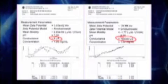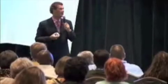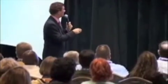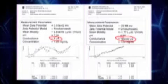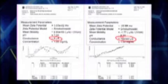The first testing that they did was they actually wanted to measure something called conductivity. And conductivity is basically what we call electrolytes. Anybody heard of Gatorade? Huge seller of electrolyte concentrate. Well, that's what we're talking about. We're talking about extracellular and intracellular communication inside the human body. And it's called conductivity. Well, the glass of water measures 9 microsiemens, which is relatively flat. 0 microsiemens would be flat, but at 9, they're measuring at least a little bit of conductivity.